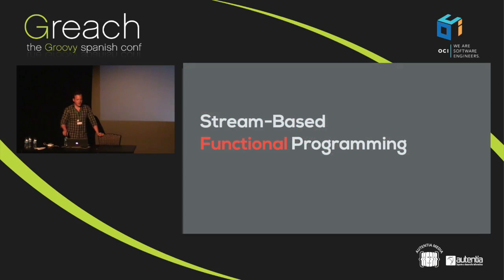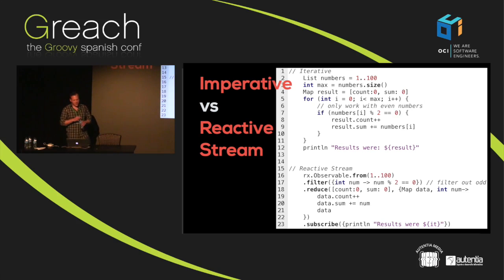Rx is used via stream-based functional programming. Now, what exactly do I mean by that? So here's a quick example of imperative versus reactive programming. Please notice that I put iterative instead of imperative. I realized that just now, and I'm very embarrassed. So in this example, you can see that at the top we have an array of numbers and we iterate over it and we do some processing and then we print out the results. The same exact response happens down at the bottom, but it executes via a series of functions as opposed to this explicit, here's what I want to happen.